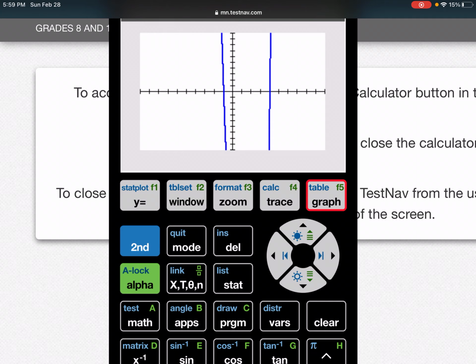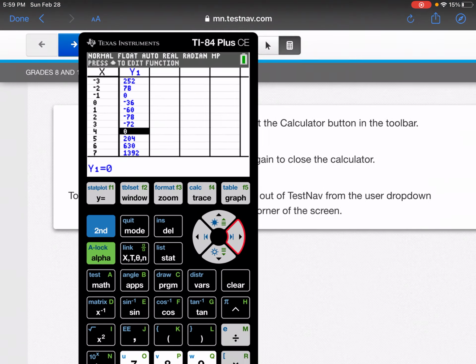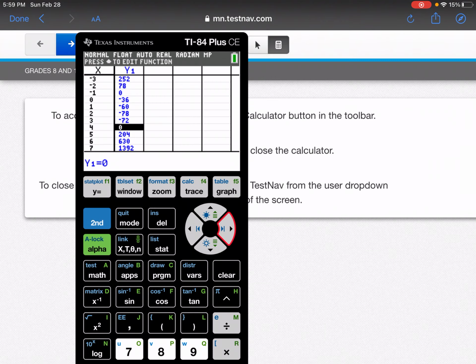Okay, so those look like 2 real roots potentially. I want to go to my table to confirm that they're actually 0. So I'll go second table, and let's see, -1. I have to go up here. Here's -1. Yep, it's a root. So that confirms that, and so is 4 because y is 0, right? So that's important.